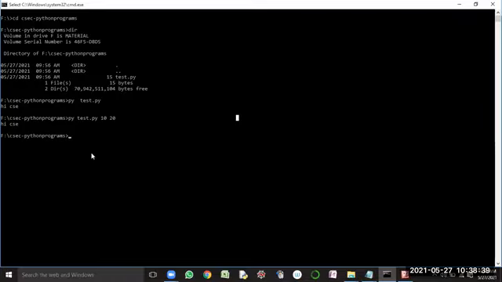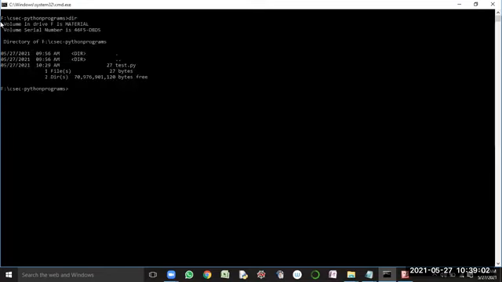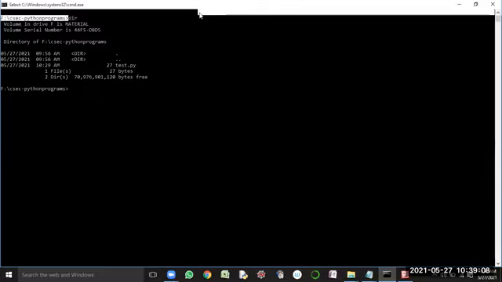On this we can work with the help of commands. Let us suppose I want to clear the contents of this screen. Simply I can issue a command called CLS. It has cleared the screen. Suppose I want to display the files and directories available in this particular path, simply I can issue the dir command. So dir is a command. This part is called the command line.